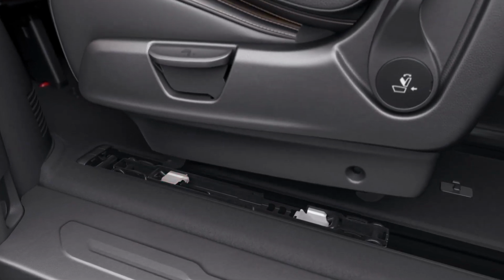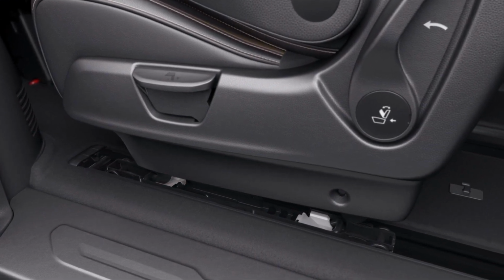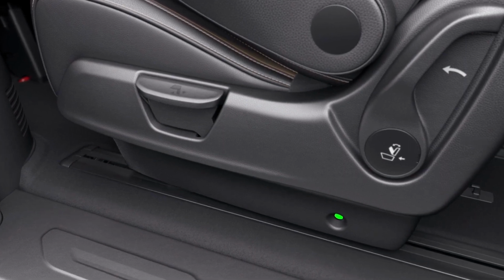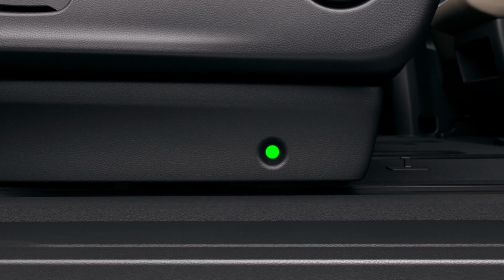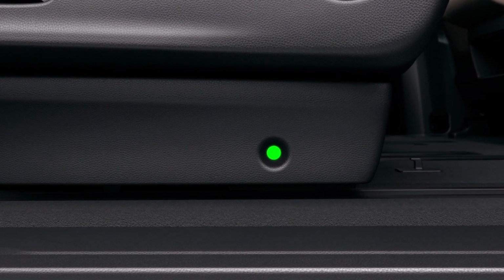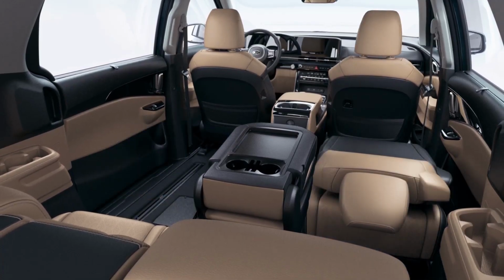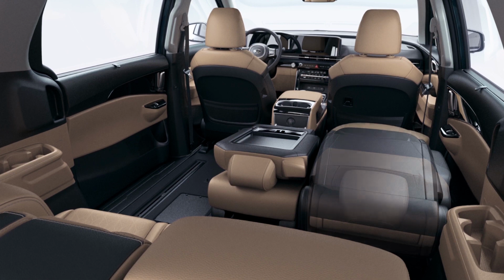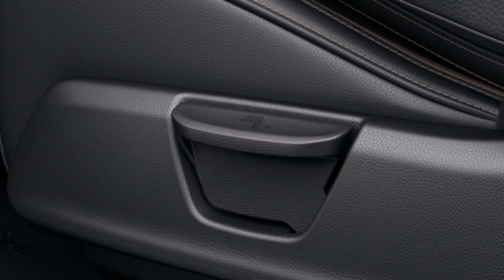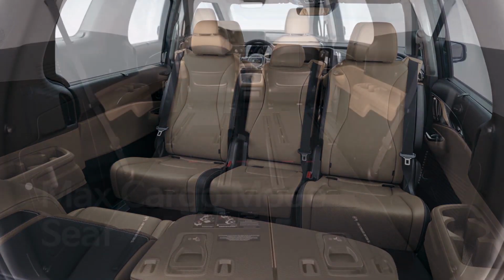Slide the removed seat's front hook into the white mounting guide on the rear rail. After combining the hook and striker, lightly put the seat back down, and the seats will naturally join with the rail under their own weight. Now check for the green indicator mark on the bottom side of the seat to see whether the seat has been successfully joined. Place the removed left seat in the right seat's position. Turn the center seat and place the removed right seat in the left seat's position. Pull the back folding lever on the side of the seat cushion and set the seat back to the upright position to complete the process.